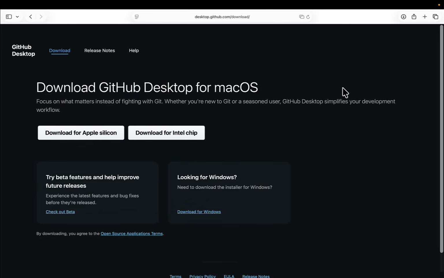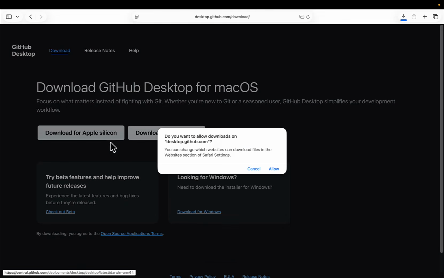In this video, we're going to install GitHub Desktop. Now, if you haven't installed Unity yet or Rider, go ahead and watch those videos and get those installed. So here I am on the GitHub Desktop website. Again, select whether you have a Windows or Mac. It should auto-detect it. I have a Silicon laptop, so I'm going to click on that.